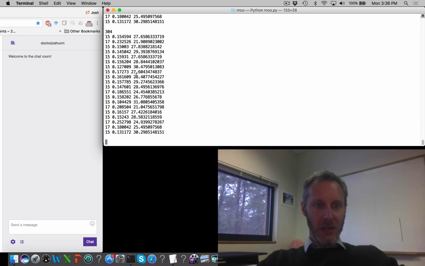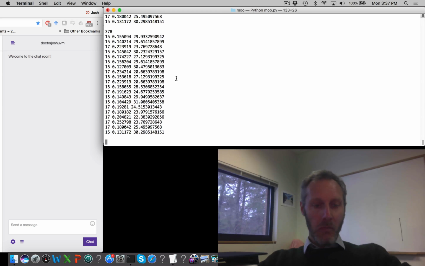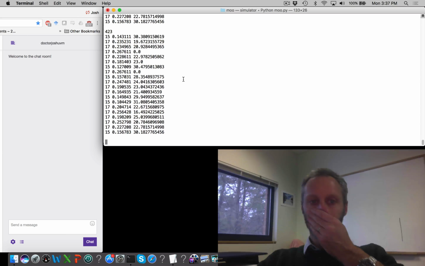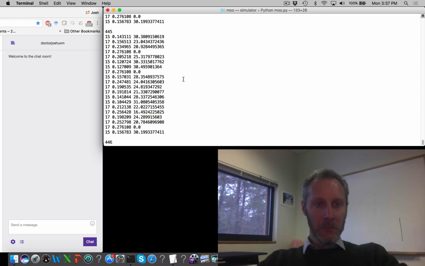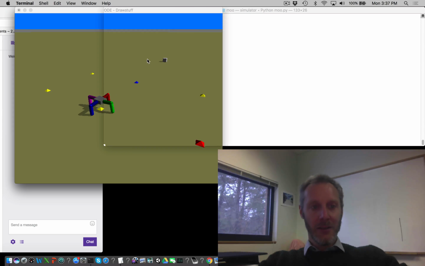You might have seen some uniqueness scores of 0 in here. This means that there's some other individual in the population that moves identically to that individual. You should notice that there's always pairs of zeros, right? Or at least 2 zeros, because if one is identical to the other, that's identical too.